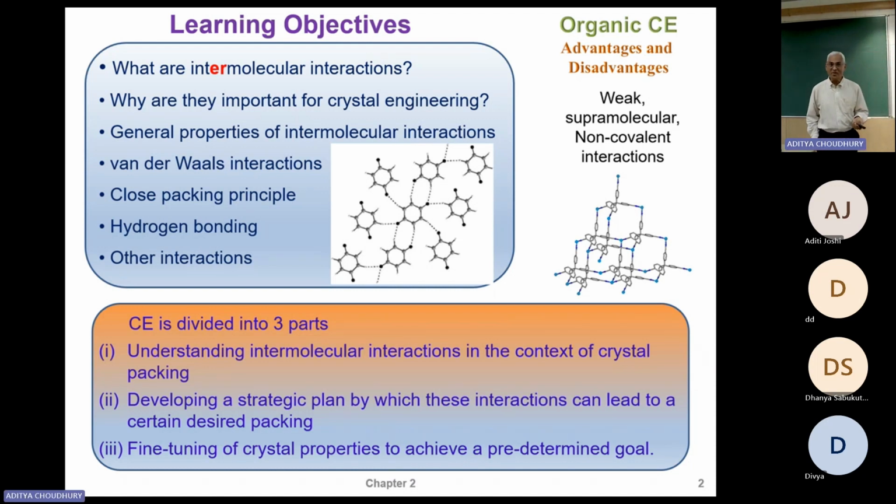In those, it's very difficult to dissolve them. Once they form, it's very difficult to break the bonds, so thermodynamically they are very stable. Here you can't distinguish between intermolecular and intramolecular interactions. Everything is the same. Whereas here you have distinct intermolecular and intramolecular interactions. Intramolecular is nothing but covalent bonds. Inter is also supramolecular interaction. So the advantage is that it's easier to crystallize, easier to control crystallization. The disadvantage is they are all very weak. Because of that, stability becomes an issue.